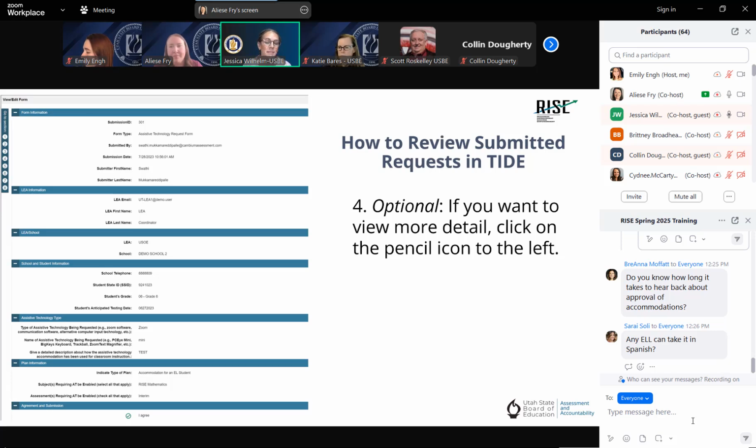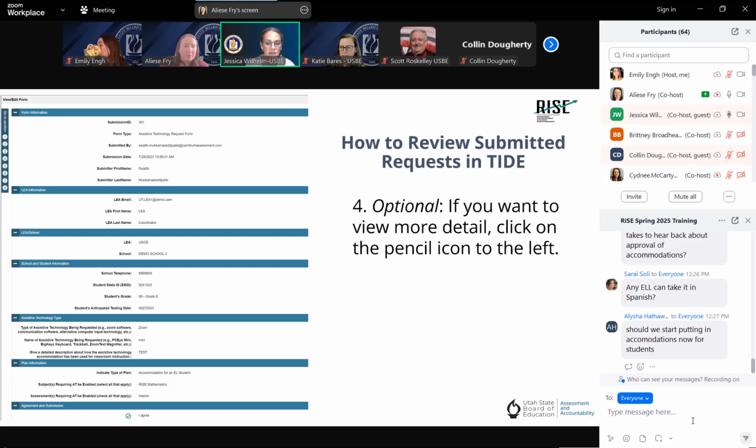planning time, because if you submit something to me at 5 p.m. and the student's testing the next day or the day after, it's literally me going in there and doing that. And if I have a meeting the next morning, it's not going to be set. I do say, I understand that emergencies happen. But an emergency is not that you just sent me 25 requests at a time. That's not an emergency. That was lack of planning.